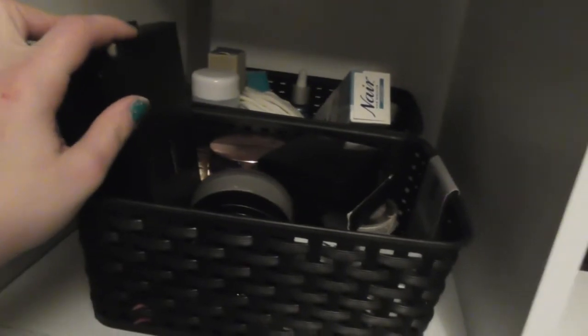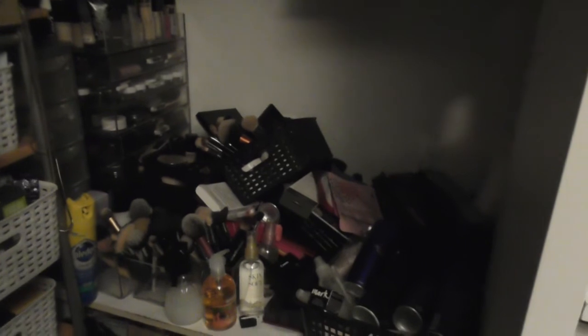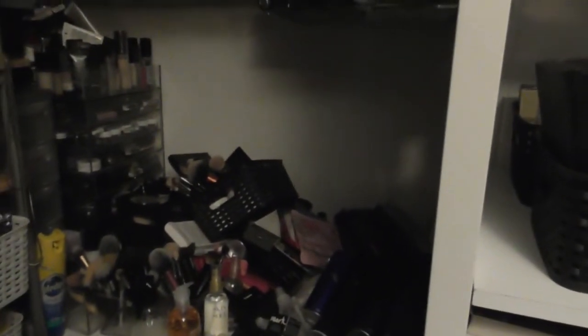At the back there is that basket of toiletries that need to get sorted and used. This is miscellaneous makeup, like powders, loose powders, the empty packaging from decants that I want to save for empties, some deep blush palettes. In there is my camera and the brow and lip producty stuff. We have the lotions and perfumes, and then I just don't have it in me tonight, guys. I just don't have it in me tonight to haul all this out and then sort it. And let's not forget, I have over here to sort also.